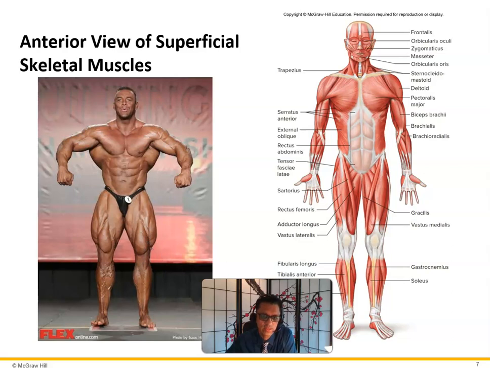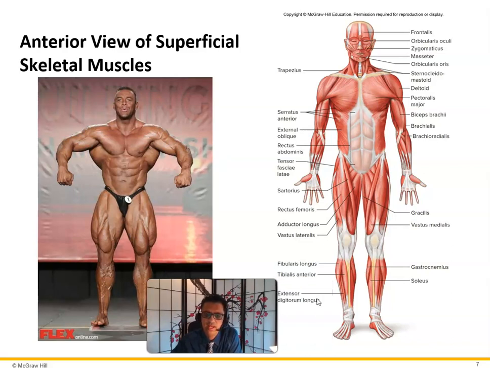You really have to work at this. But what you want to do is say, okay, now here's the deltoid, pectoralis major, here's his lats, rectus abdominis, obliques, quads, gastroc, soleus underneath, vastus medialis, vastus lateralis, rectus femoris. So you want to see if you can actually recognize all these muscles on the human body. Now here's another good example here. I have a worksheet that actually will quiz you on this stuff.